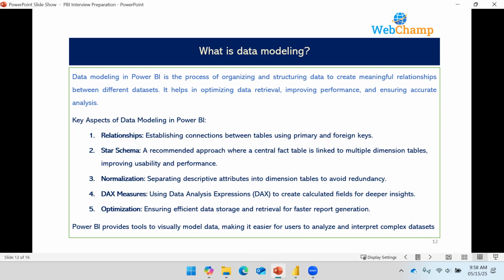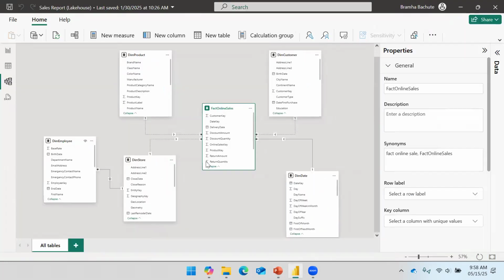Normalization: separating descriptive attributes into a dimension table to avoid redundancy. Obviously, yes. Here in this online sales table, we should not include the details about the product and all. If you add the product number, the rest of the details should sit in a separate table to avoid redundant data.